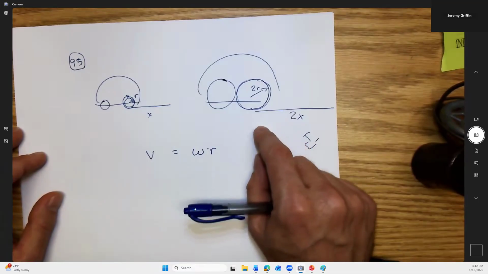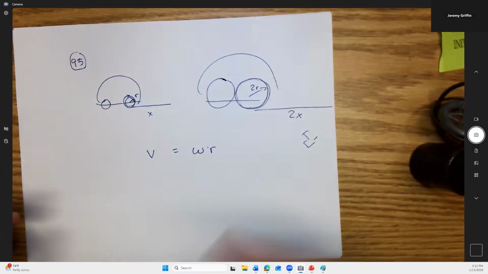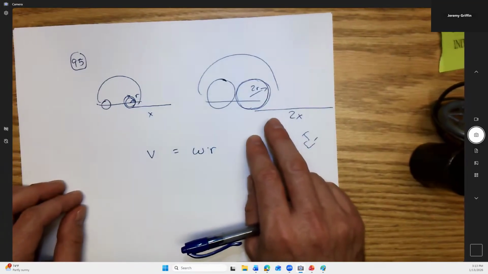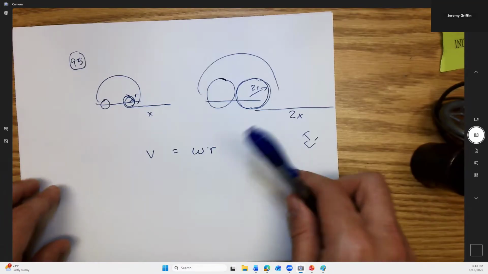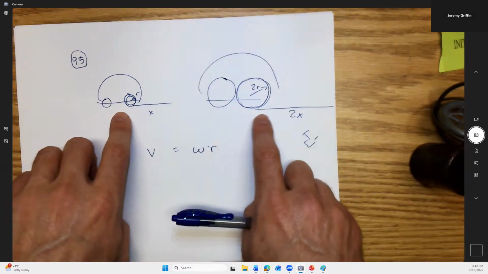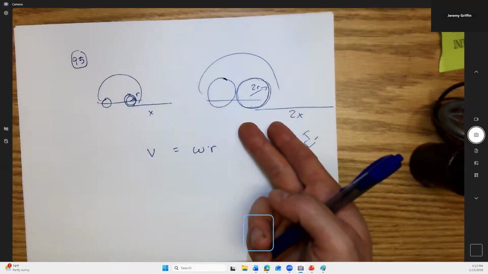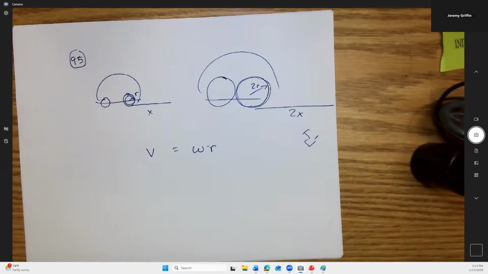And the tricky answer is actually no. Doesn't it take more force to spin it? Yeah, because the bigger wheel would be harder to get going. So there's sort of a cancellation effect, and a better way to frame it is not in terms of torque or angular velocity, but in terms of energy. For both of these cars to move some distance, it might take a similar amount of gasoline. So you're not really getting more fuel efficiency by having monster wheels on your car, even though intuitively it seems like you could.